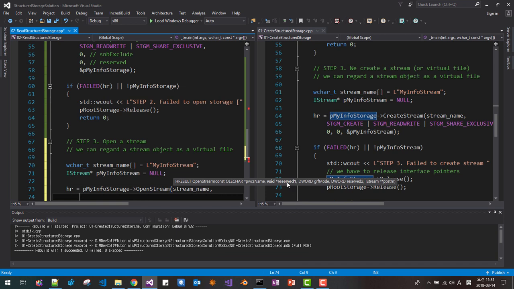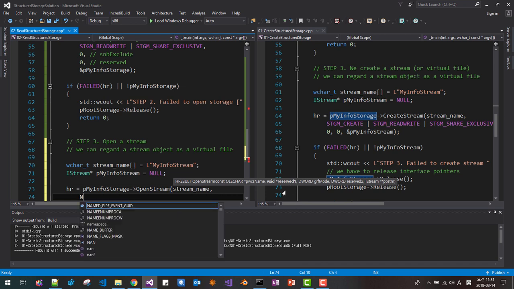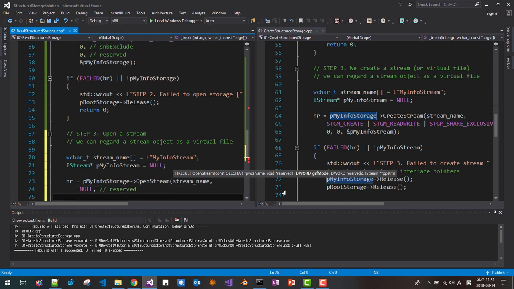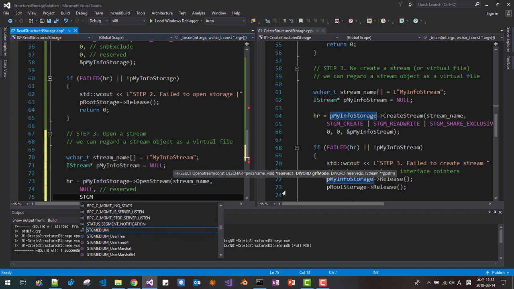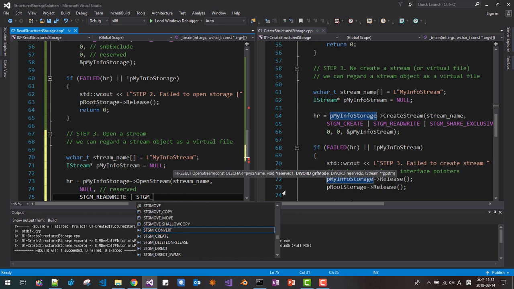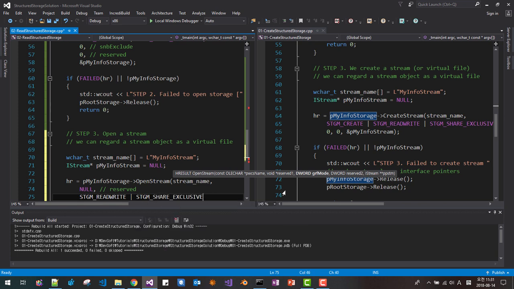Reserved. The next argument is reserved, should be null. Then the grfMode should be STGM read or write, STGM share exclusive.